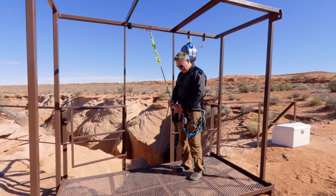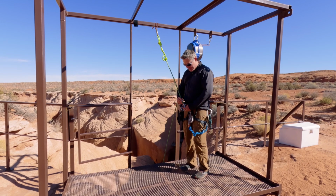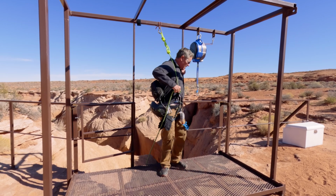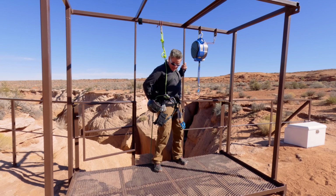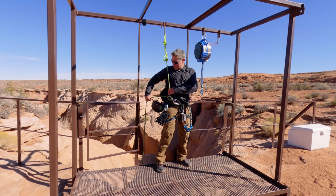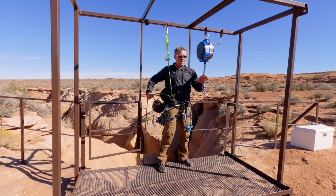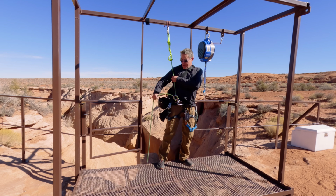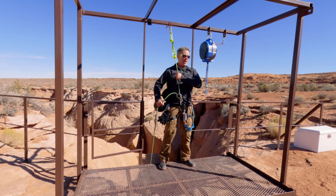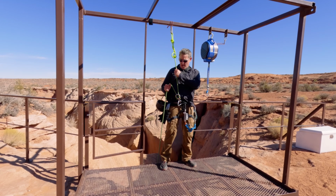Have you guys used figure eights before? Not really. Okay. Yeah. So I'll hook you up on it. It's just like an ATC or any other device. So stop is behind your back. That would be stop. Go is pull it out to your side like that, and just let rope start sliding through your right hand. So your right hand, everyone's right-handed, right? Yep. Yeah, so that does all the business. You can grab the rope with your left hand up here, but that's just balance. That will not slow you down at all. So a lot of people go like this, or they don't even hold it here. That would just be balance.